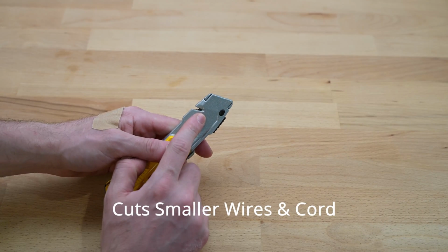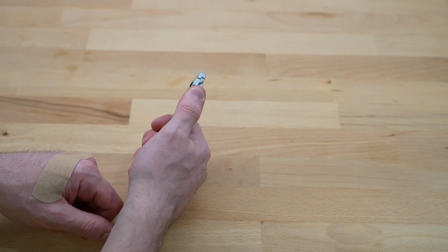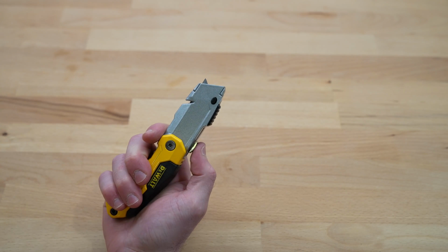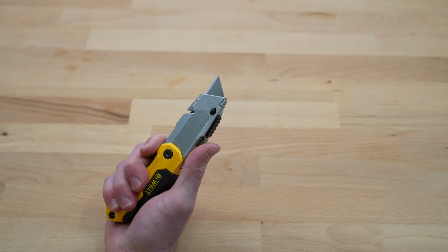Here we have the wire and cord cutting notch, and then here's a rubber pad for your thumb as you apply cutting pressure. Here's the first position, second, third, fully open.